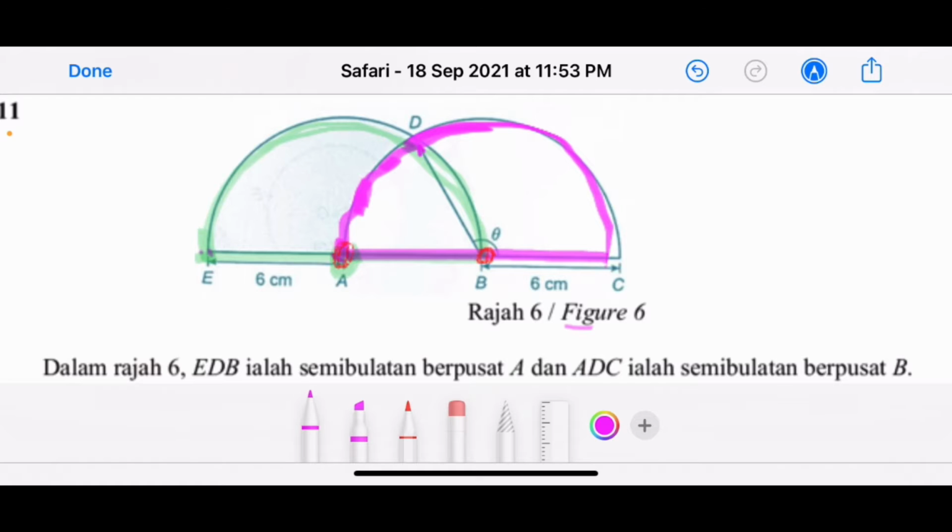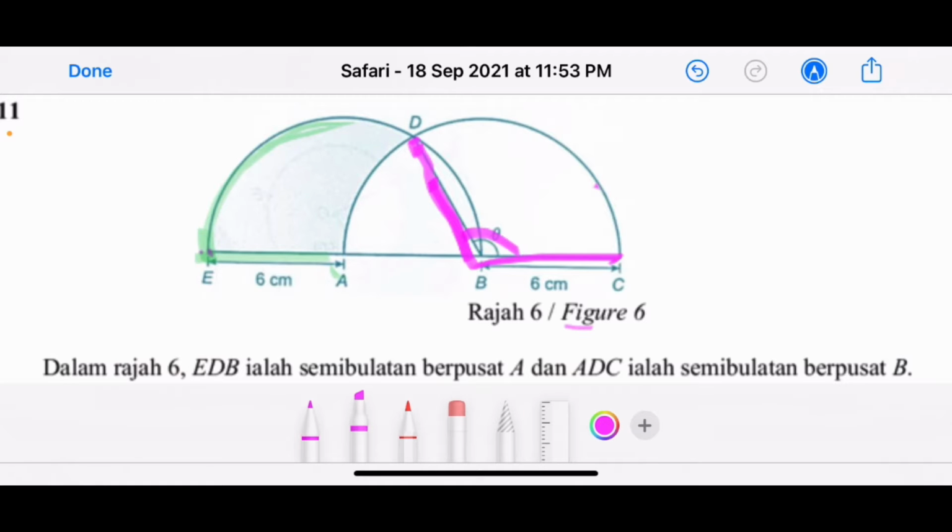So where is the theta? The angle theta is here. This is the sector, and this is the theta. How to find it? We don't have the arc length here, so we can't find it that way. But it's okay, let's figure it out another way. Whenever you cannot get the angle, always think about trigo. Trigo is for you to find the angle. If you want to use trigo, you must work out a right angle triangle.